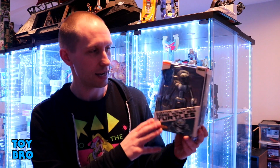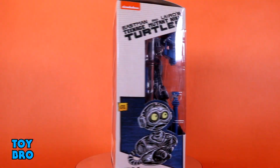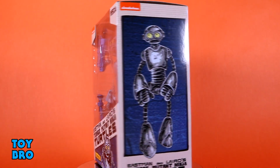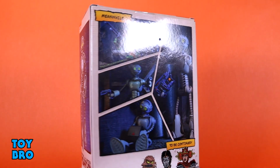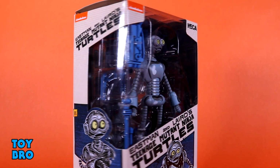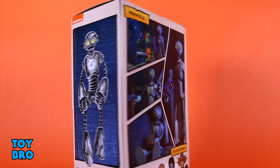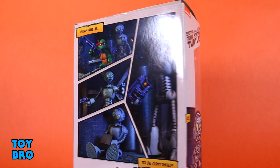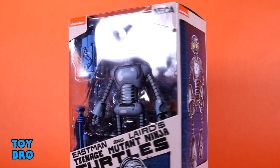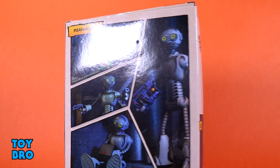So this guy comes in kind of a specialized packaging. I'm guessing this is what we're going to see somewhat throughout the line, so it's definitely different from the norm, very comic inspired. You've got the Fugitoid there in the window, it wraps around to the side, you've got comic inspired artwork on the front and on the side panels, and then the back of the box gives us a bunch of product shots, also includes one of our older NECA Turtles, and it's also got some cross-sell for the upcoming other figures that we've already seen and have been teased recently.